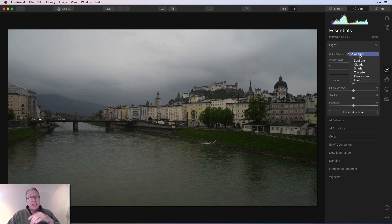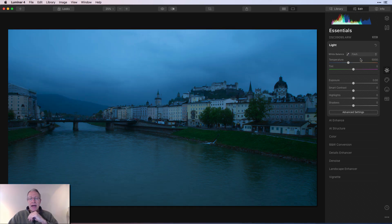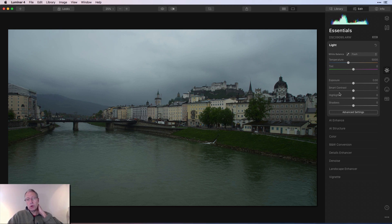The first one — you'll see this with a RAW file — is these presets. They're kind of like presets. It's a very minor adjustment, but it'll adjust the white balance of your photo based on what the preset is. So if you're telling it 'shady,' it'll do that. Tungsten — it'll do that, which is really blue. Fluorescent — a little bit less blue. And then flash is the other one, which is a little bit more normal. That's method one, and if you don't have a RAW file, you will not have this dropdown — it's only going to say 'as shot.'